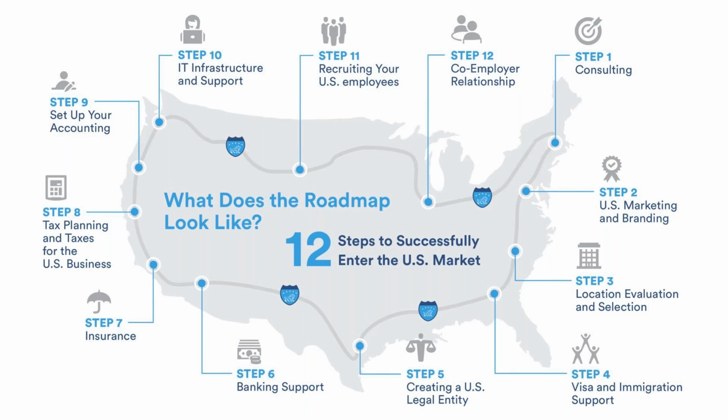So they're the 12 steps. We have a suite of services all joined up that address most of all of those. We're not a bank or a law firm, but we've got excellent relationships with banks and law firms where those pieces need to be addressed, but everything else we have under the umbrella of the Avitus group in the States. And we are, I should have mentioned, in Montana as the operational hub. Our corporate offices are in Denver. We've got 14 offices around the States taking care of HR and sales and customer service support requirements.